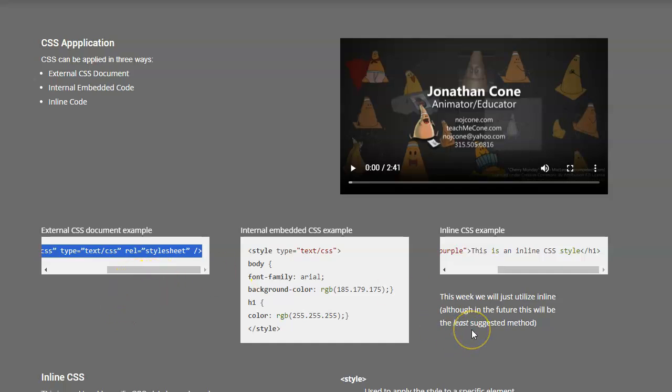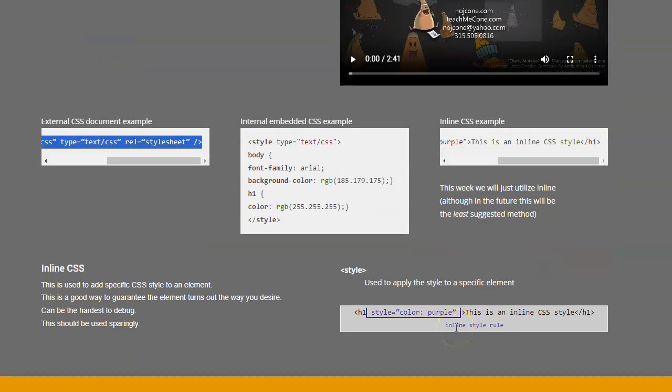And as a segue, inline. What's good about this is that it is the easiest way to make sure that something is 100% going to be affected by the CSS rule.